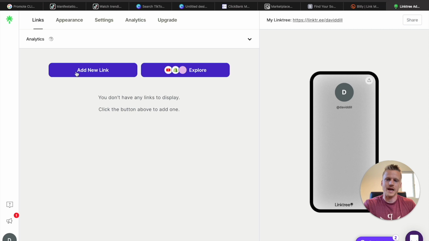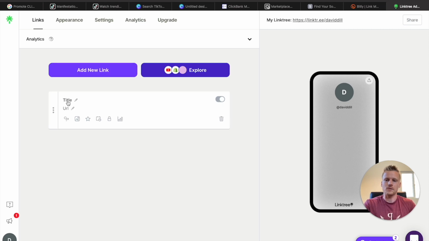So go ahead and click on the add new link button. Now we want to give it a title, and I'm going to go ahead and say get your soulmate sketch drawn here, and then where it says URL, go ahead and just paste in your BOOS link, and then that's going to create that link on our Linktree. So now we're all good to go when it comes to our landing page. It's very simple to create this.